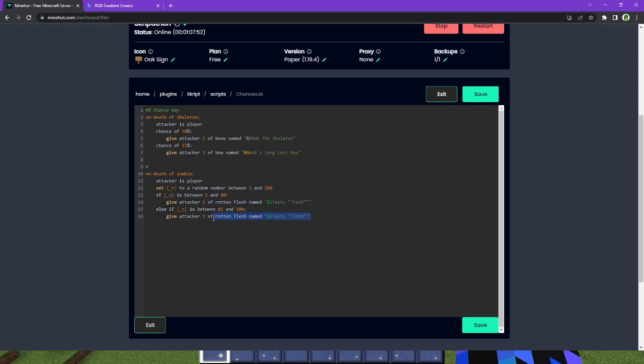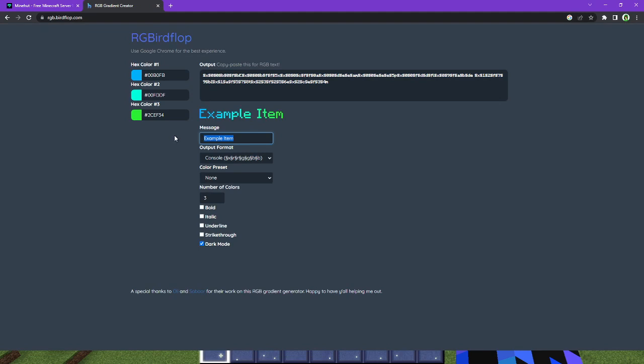So for this one, let's get zombie head named. Let's make this one a gradient. Long lost zombie. Kind of sad. We're only going to use 2 colors because otherwise it might be too long, but let me go and see. Get like a deep blue. You know, I'll do 3 for the fun of it, because that looks kind of cool.